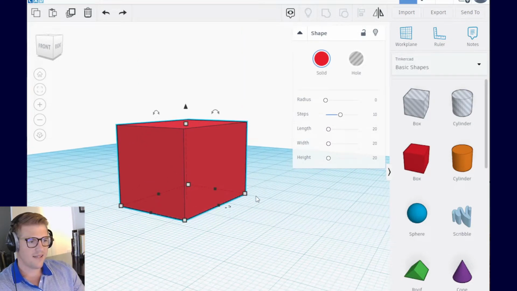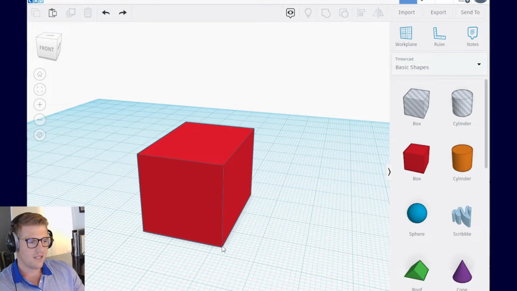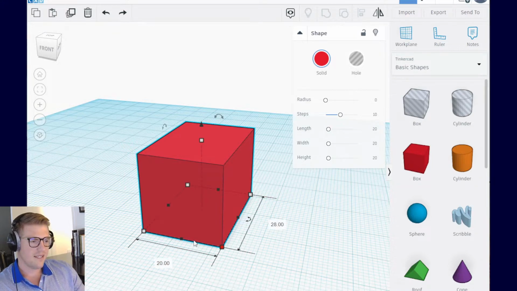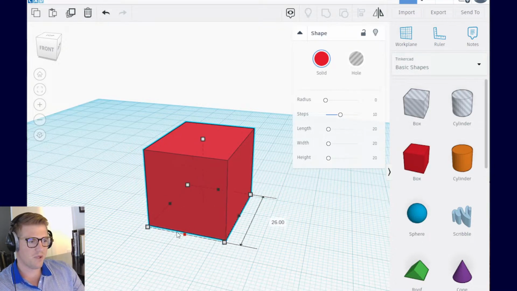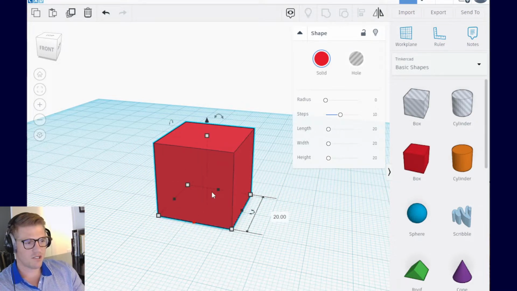And then on the sides here, it's really good practice just to click the corner. It gives you both sides. So I have 28 by 20, and that's because I messed with this. If you want to change the size, you have two options. You can manipulate the box by pulling it, or you can type in the number here. And I usually like typing in, especially if you kind of know the dimensions of what you're working with before.